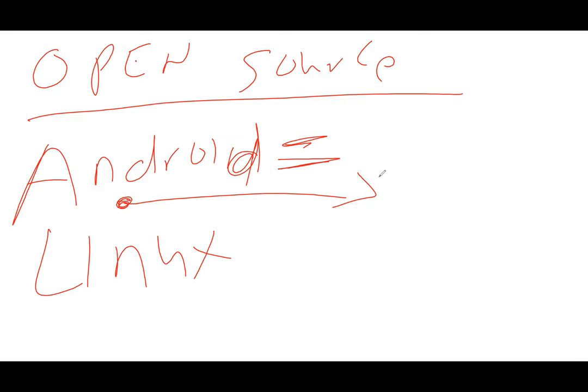The same thing happened with Microsoft. Microsoft did closed source. They went to all the computer developers and said, hey, we're going to charge you less if you use our operating system. But still, the difference is Microsoft controls everything about their software. If Dell wants to install Microsoft on their computer, they have to pay Microsoft. But with Android, you don't have to pay for it. It's free. It's open source. You can customize it and do whatever you want with it. So this is a major difference.